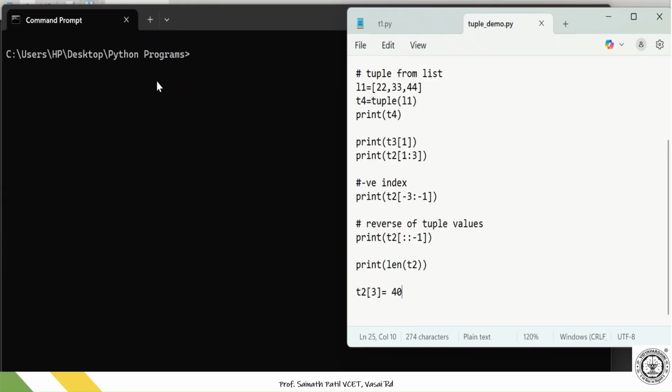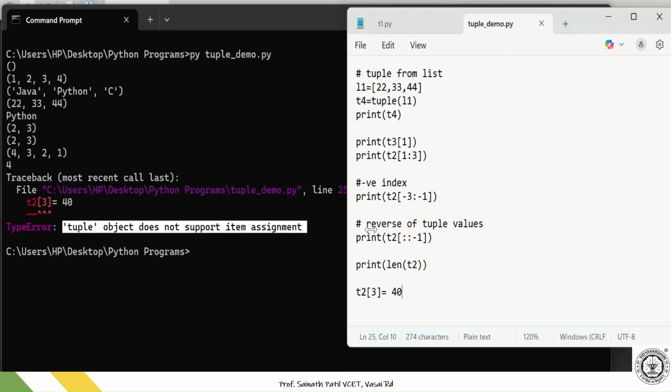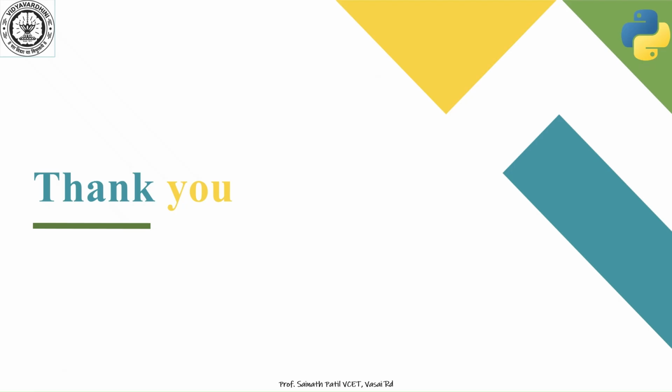I will save it and when I run this program, it will give an error. The error says that tuple object does not support item assignment. That means this operation is not allowed. We cannot change values of tuples because they are an immutable sequence. Thank you for watching the video.